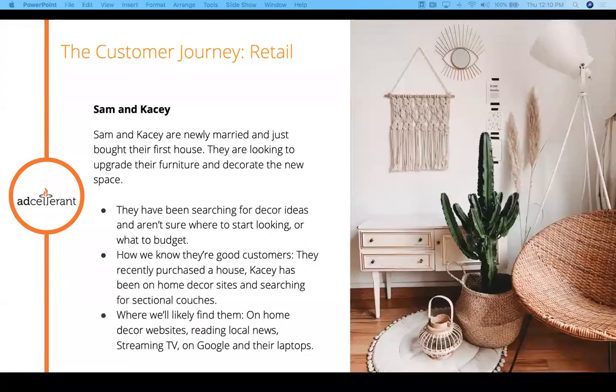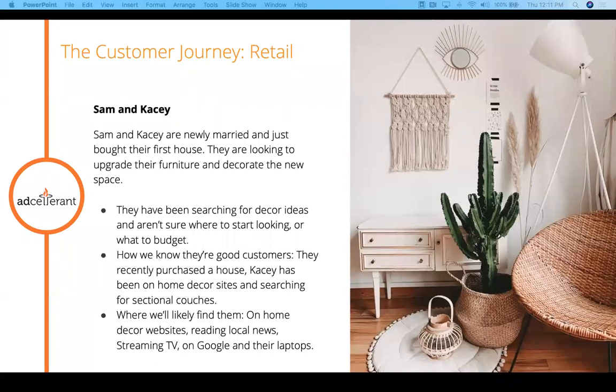A similar example, Sam and Casey. These are actually 2 people that we know. They recently bought a house and they want to upgrade their furniture, decorate the new space, make sure that it looks just the way that they want it. So they've been searching for ideas on how to decorate, but they aren't really sure where to start looking or what to budget.